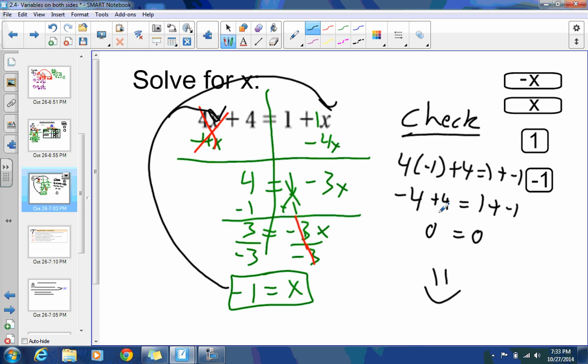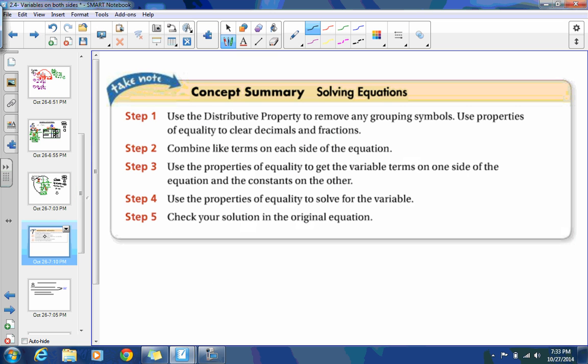Any time that you're solving an equation, whatever kind of equation it is, I want you to follow these rules. So I'm going to leave you with this. Solving equations takes 5 steps. The first step is to check to see if there's anything you can use the distributive property on. If you have parentheses, look to see if there's something that needs to be distributed. So first use the distributive property. That is very helpful to make it simpler.